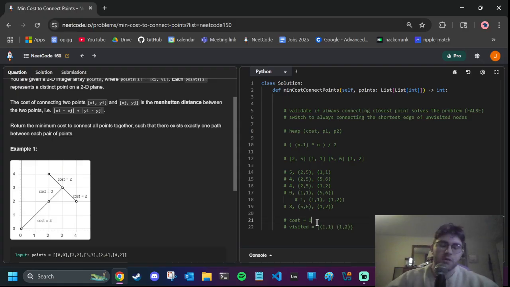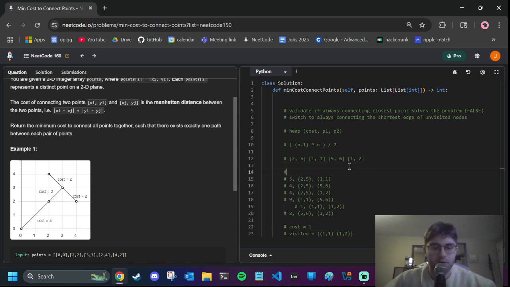Okay, so the next minimum is the next minimum. I'm wondering if this is going to work, but let's just play it out for now. Maybe change the visited set.